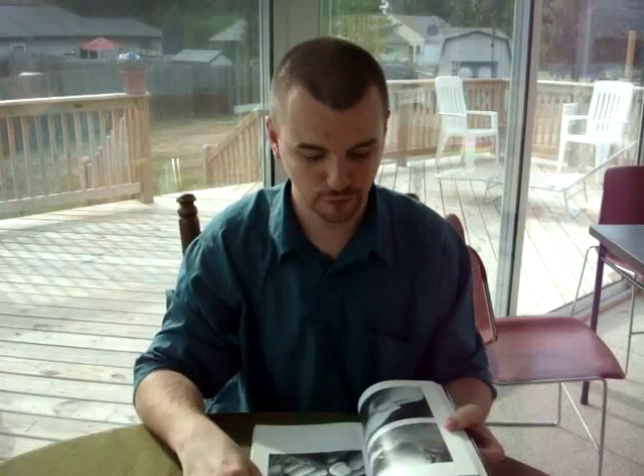The material in here is top notch. My favorite routine by far is a routine called More Memory. There's a lot of material out there where you supposedly memorize a deck of cards — a lot of it's pretty difficult, and most of it requires a memorized deck or at least a pretty significant stack. Joel Gibbons' version here is absolutely amazing. It is exactly what it would look like if you could really memorize a deck of cards, and it does not require a significant stack and requires very little mental work.